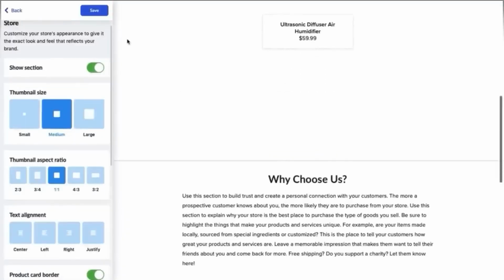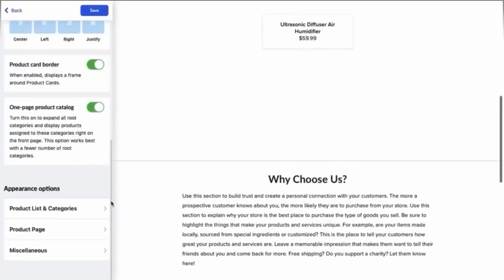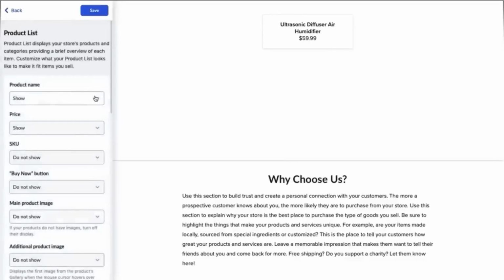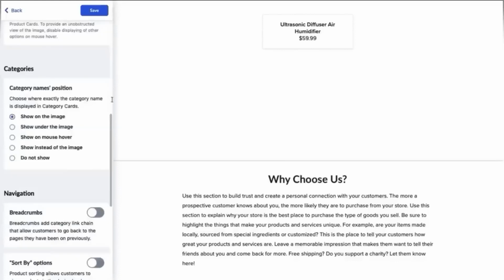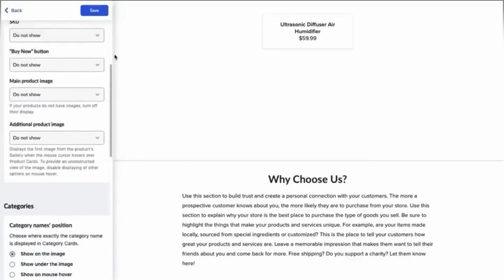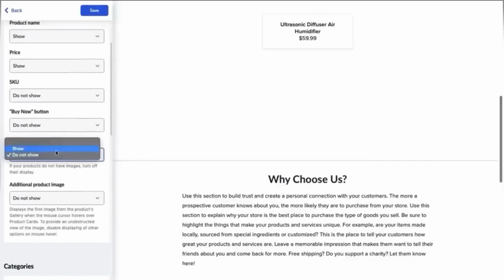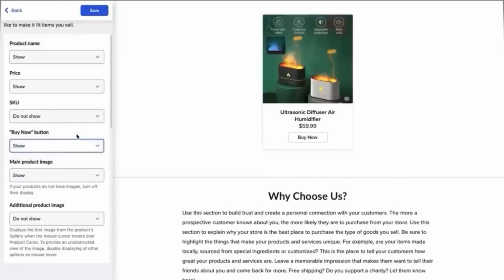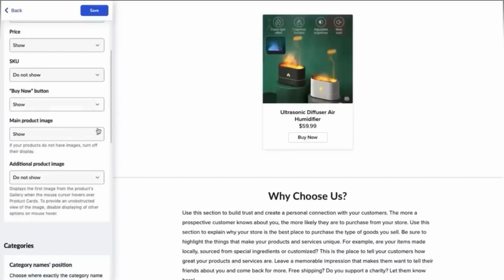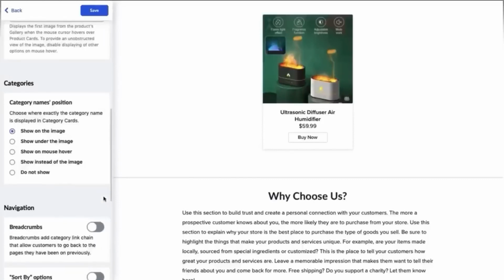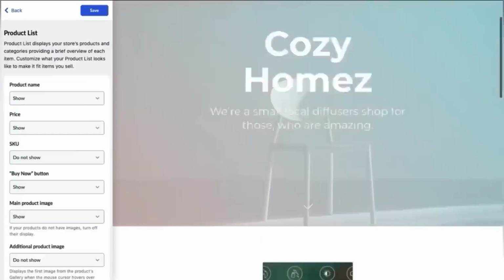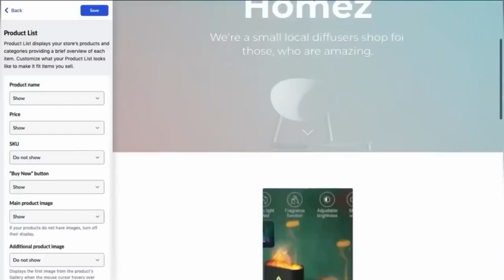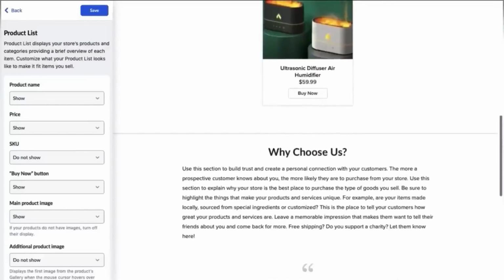So let's return to the store area very quickly. You must click on the product listing categories after swiping down. Please click Show, Show, and Show on all of this. The SKU number is not required, but you must also ensure that the product photos are displayed. Otherwise, there would be no product there at all. Perfect, you might click the Show By Now button. Looks fantastic. Thus, confirm that everything is visible. Otherwise, your product won't show up on your website.